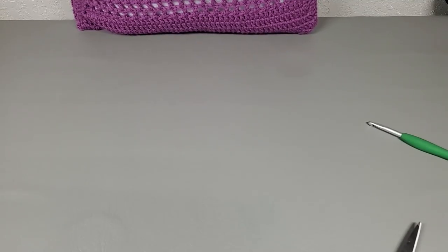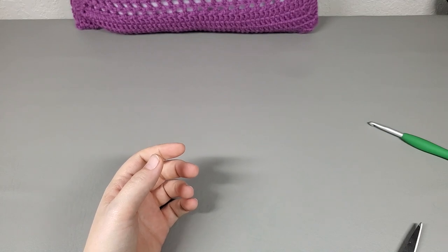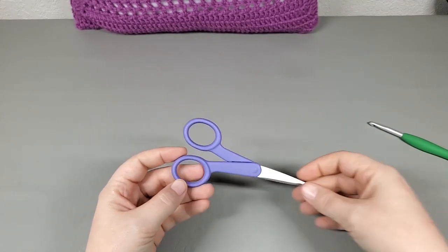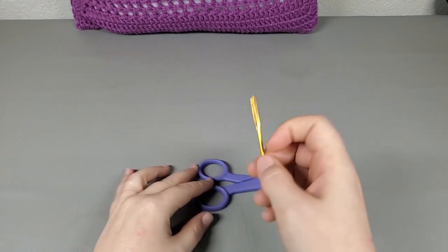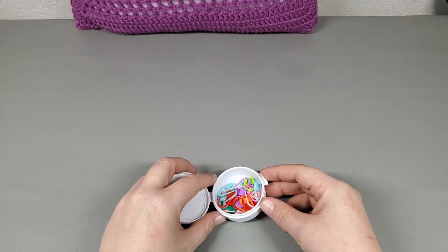Okay, so we are going to need a tape measure. Make sure it's cute. Sorry. Anyway, a pair of scissors. We're going to be using a 5.5 millimeter crochet hook, a needle to weave in your ends, and this isn't 100% necessary, but I suggest it just to help you out, a few stitch markers.